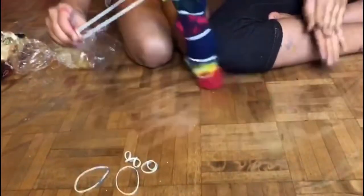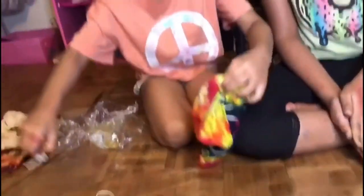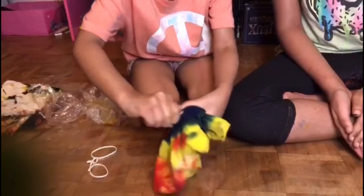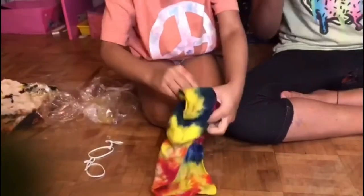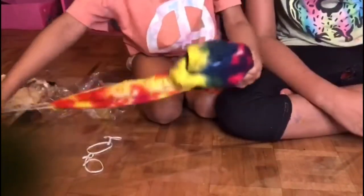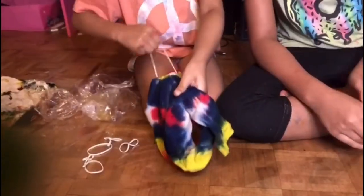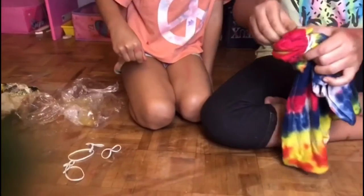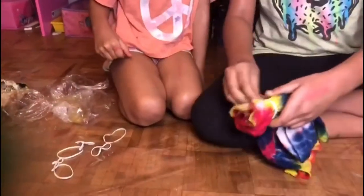Oh my god, this is so weird. I'm not sure actually. I think it went like that. Wait, let me help. Ready? Steady. Go! Oh my gosh! Oh my god! He's so cute! I didn't believe this, really. So cute!